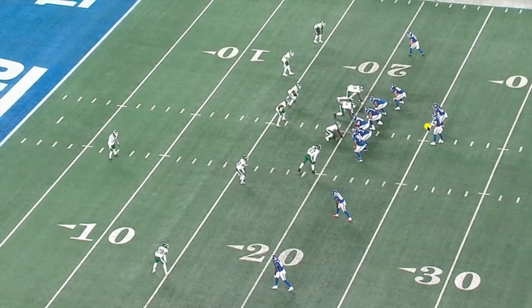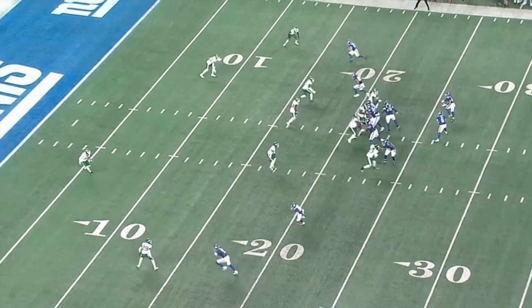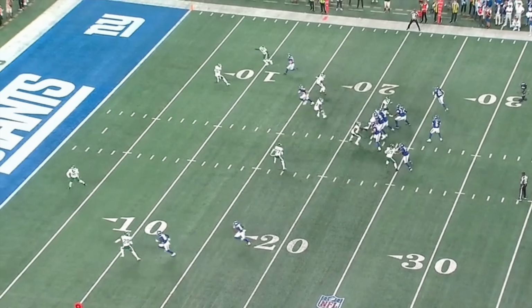All right, so here we go again. The defense is in this shell coverage right here. And just watch this safety. And this is what Jaxson Dart is looking at. Watch these backers right here, and just watch this fake pitch. And this is just mostly good play design and then good execution from Dart on this ball fake. So watch the pitch. Look at the safety, look at the backers, all start to kind of crash down towards Turbo. Take that false step.